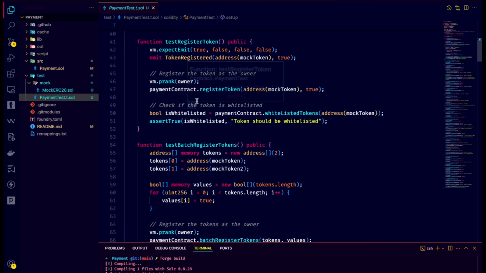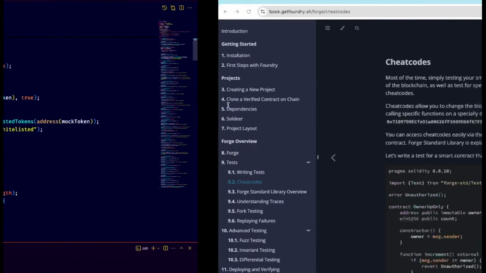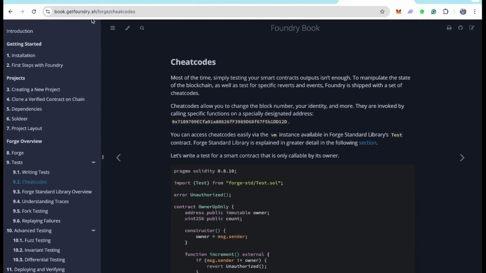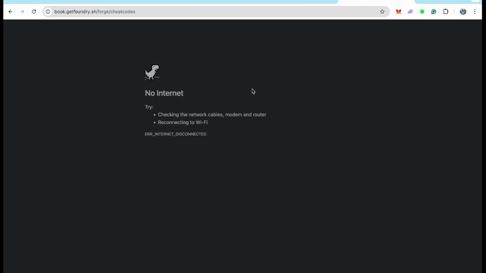Don't worry if you don't know where vm.prank and vm.expect are coming from. You can go to book.getfoundry.sh, and inside that go to Tests, and then inside the test cheat codes. There are some cheat codes here.